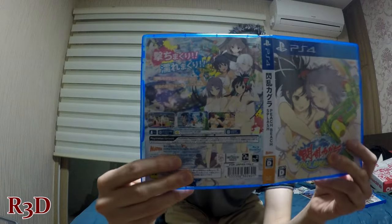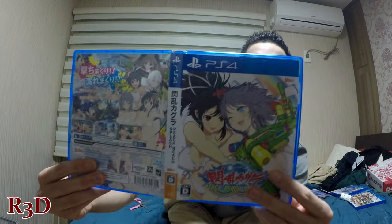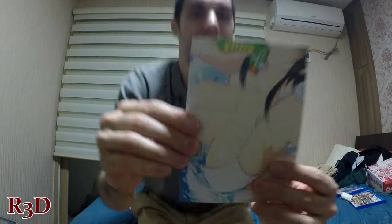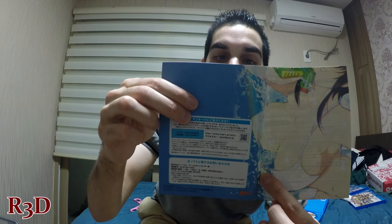It actually has something cool inside, so I'm going to show you the back here real quick. It has some imagery inside — okay, so it's not a poster, it looked like a poster. It actually has a manual — look at this, it's all in Japanese. You can almost see nipples there. There's a huge insert — look at this, this is awesome, so much stuff in there!